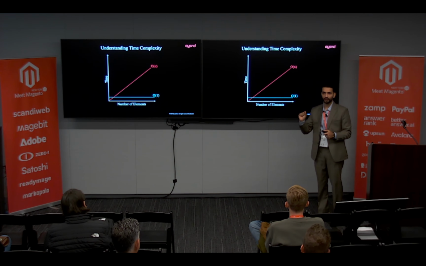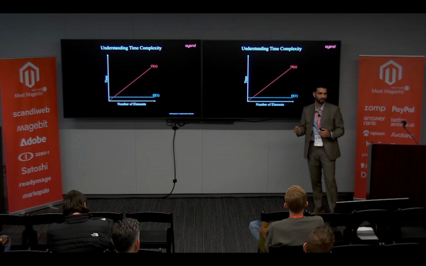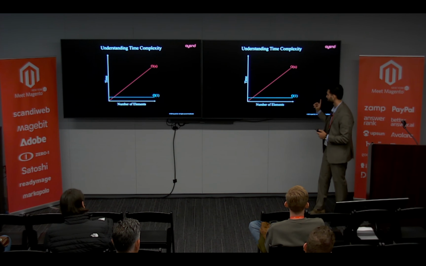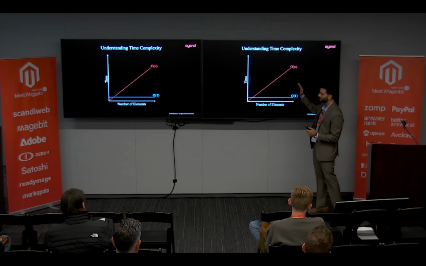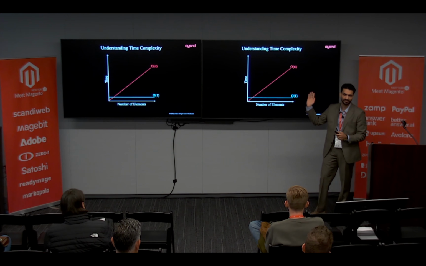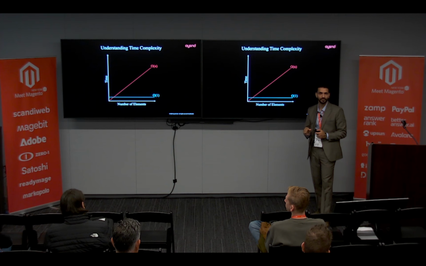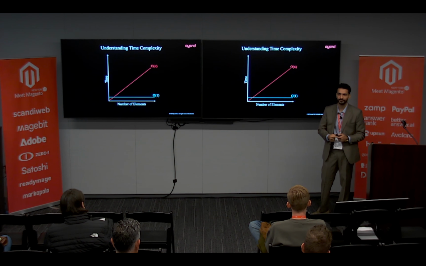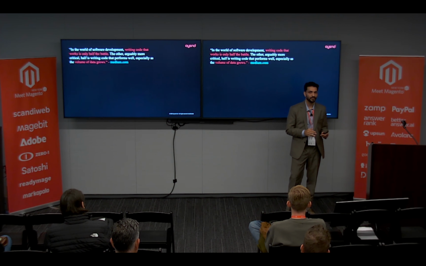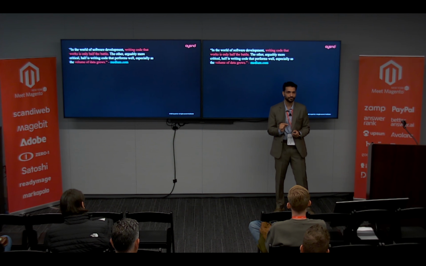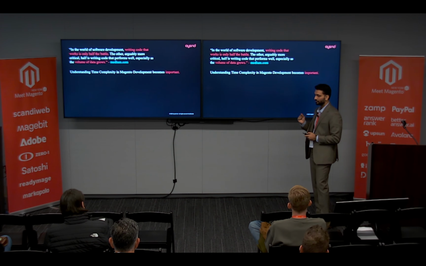Even if your count of objects or invoices you are fetching increases to 5,000 and 10,000 in future, there would still be one request. Maybe it takes longer, but it won't increase proportionally to the amount of invoices that you are fetching. So just understanding this basic helps developers know how they are writing the code as well. Because in development, writing the code is half the battle, but writing code that performs very well in future is crucial as well.